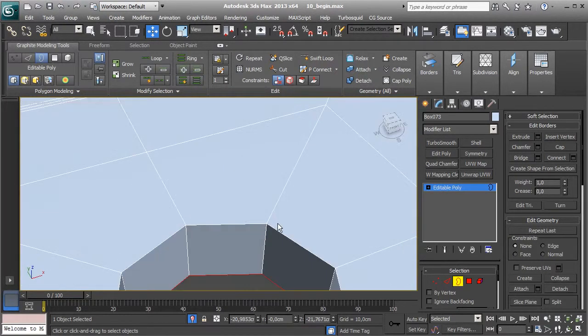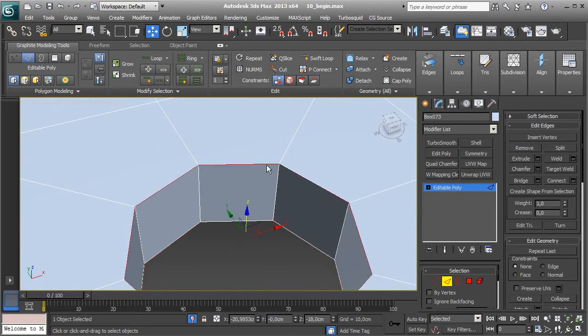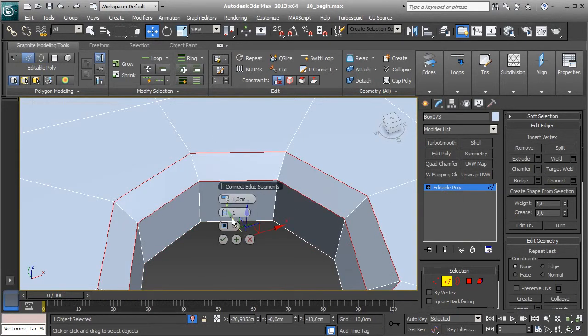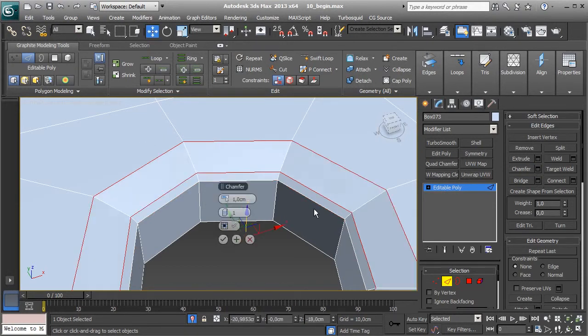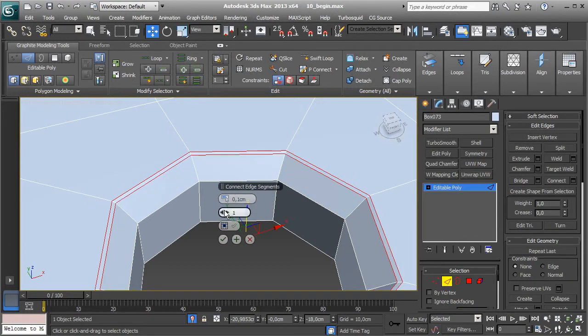add a few more details here. Select this loop, chamfer 1 centimeter, 1 segment, and then select this loop, chamfer, and this time 0.1 centimeter with 2 segments.